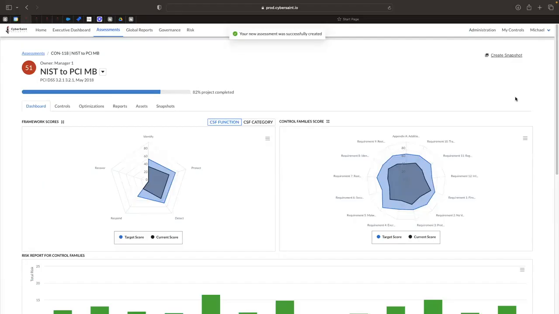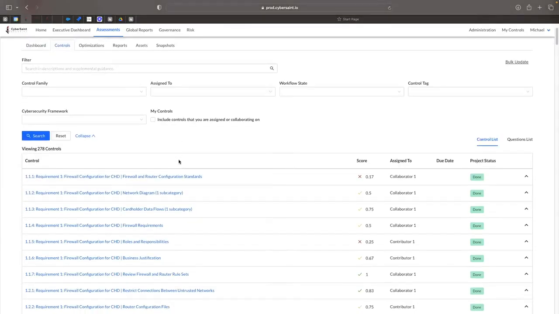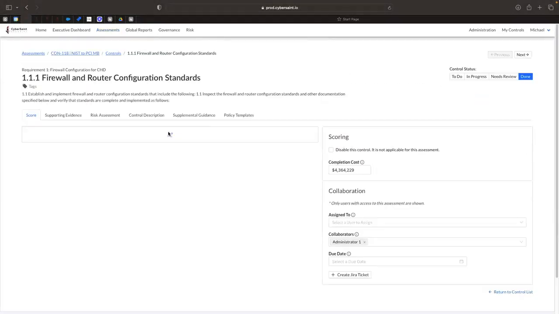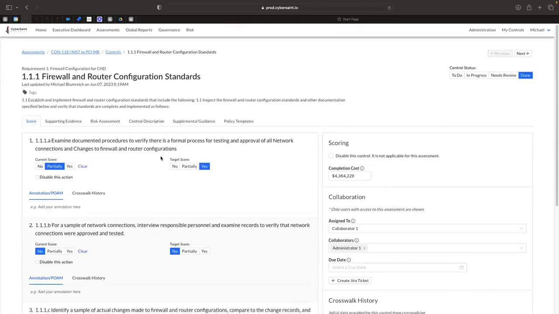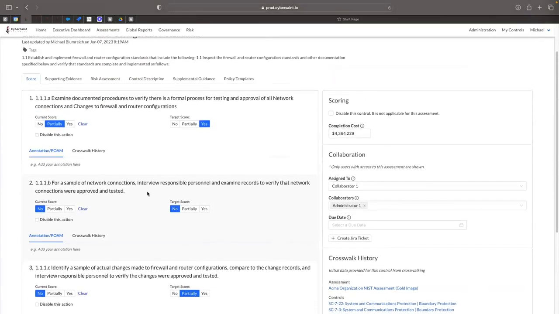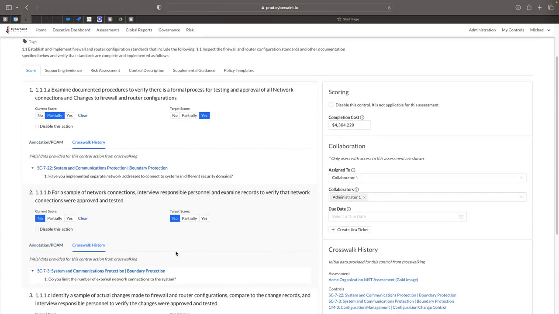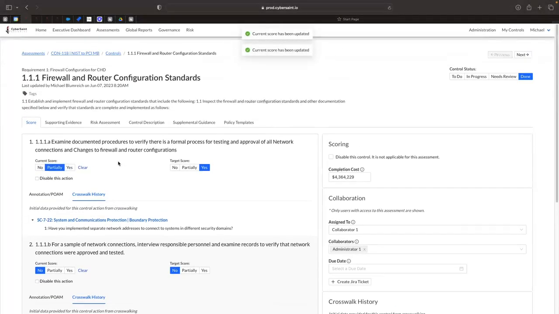And in a short period of time, we now have an 82% project completed assessment. I'll show you what this looks like. With the crosswalking, not only from a confidence score standpoint, but also the mappings themselves, we have auditability built into the tool. If I scroll down here, you can see the parent controls that map back to these underlying PCI controls, and we see control by control action crosswalk history as well. The only difference between this and a synced assessment, you can see here, is I'm still able to make changes at the child assessment level.